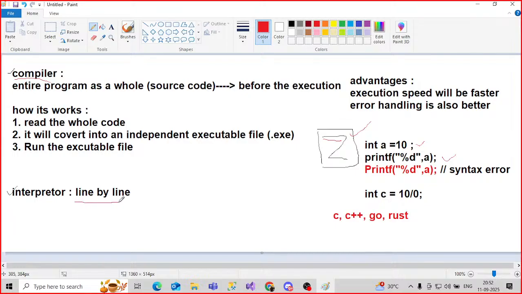interpreter, it translates the code into machine understandable format line by line. That means it will read instructions line by line.